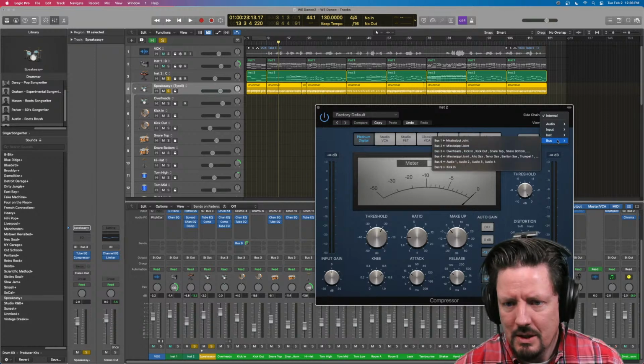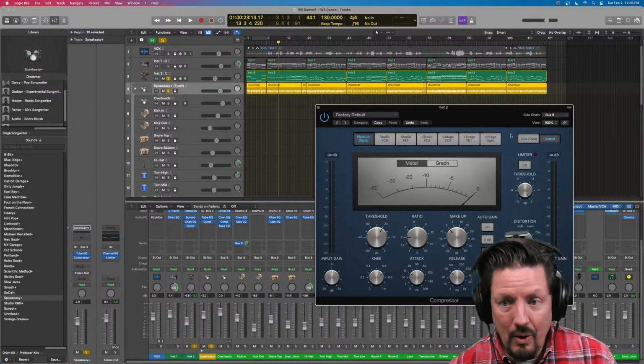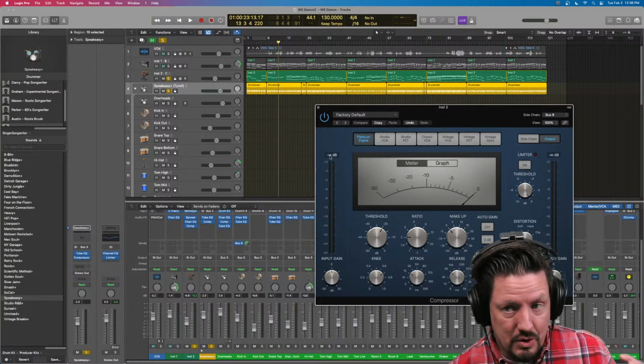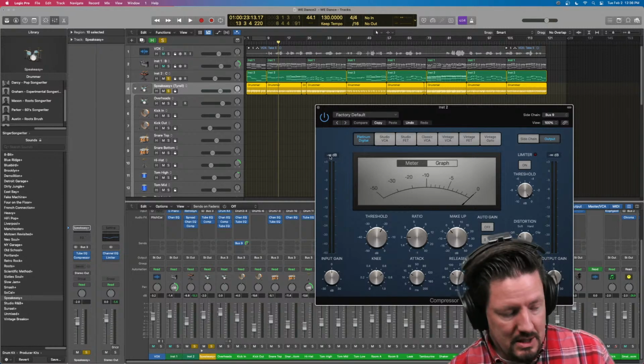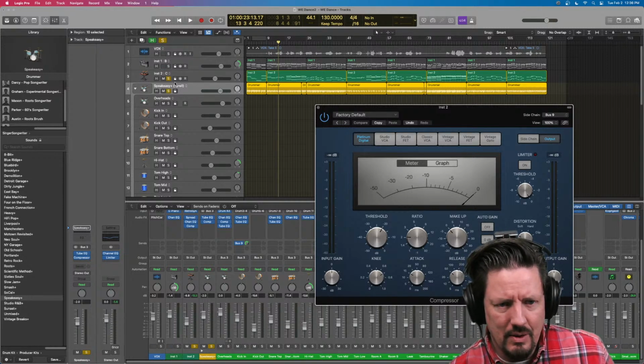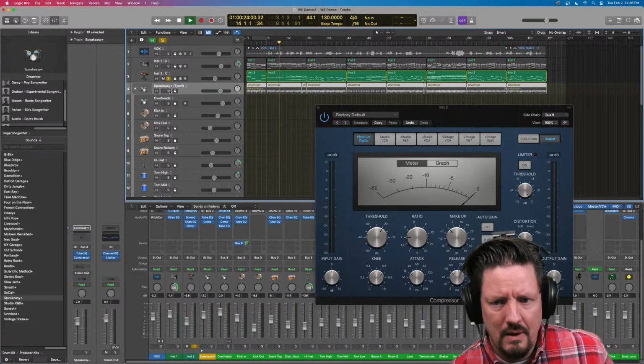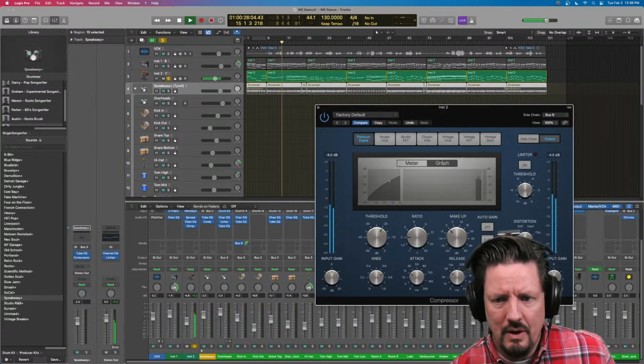I'm going to come up here to the buses and do bus number 9. Now this compressor is controlling or changing the level of the bass, but it's being triggered by the kick sound. So let's look at the graph.